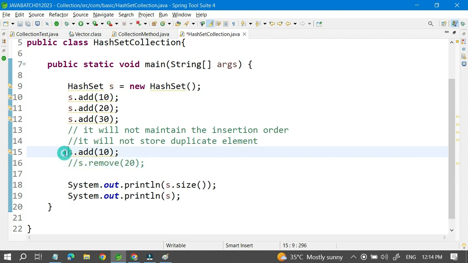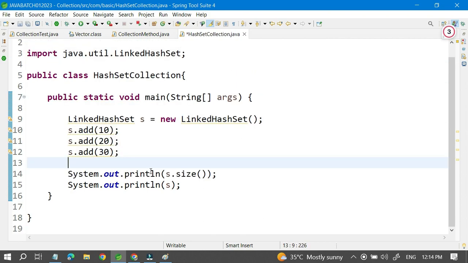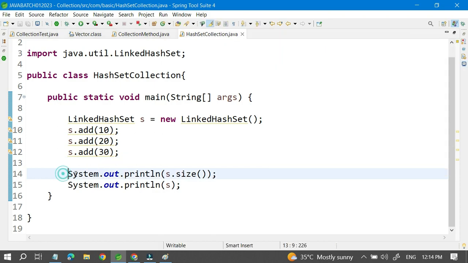I'm going to write here LinkedHashSet. So I will convert the HashSet to a LinkedHashSet, and we can see whether it maintains the insertion order or not. Let me remove this value. Okay, so we have converted to LinkedHashSet. Let me run. If you see, it maintains the insertion order.